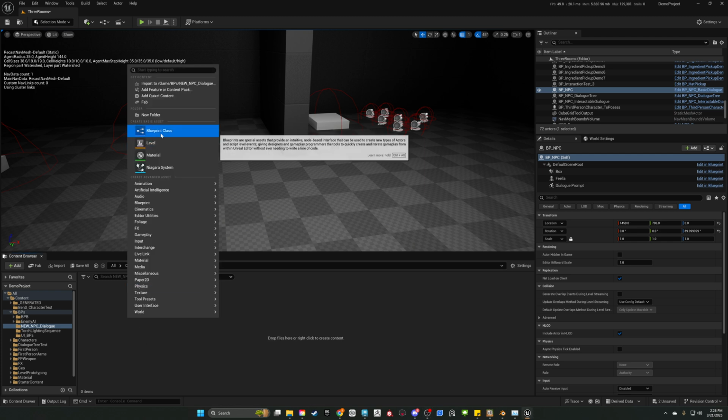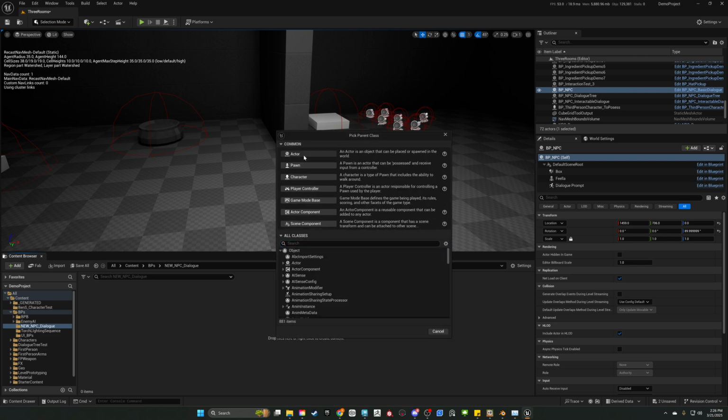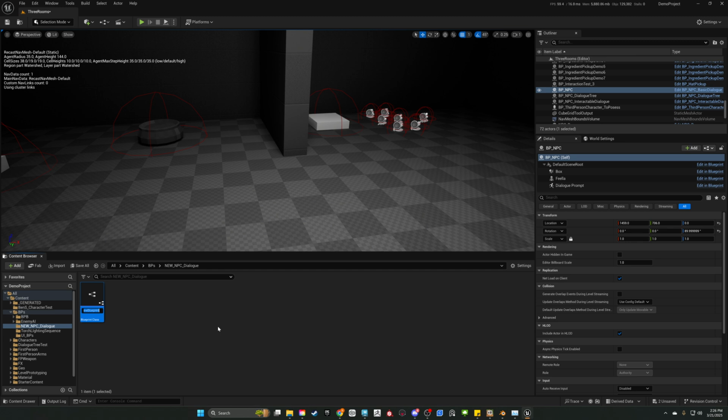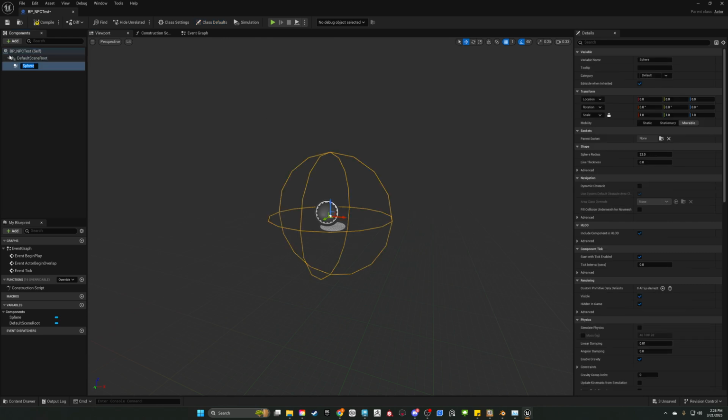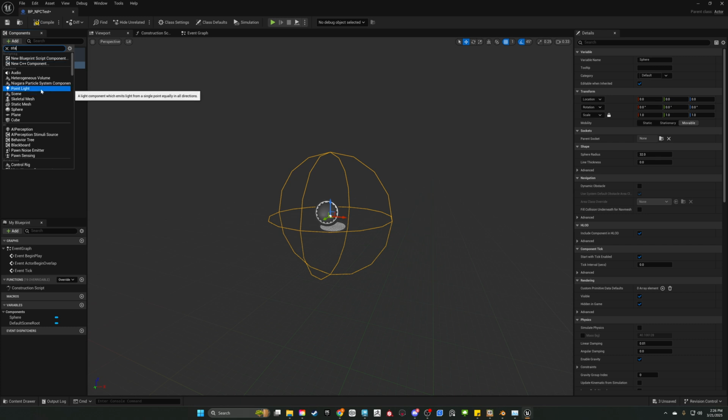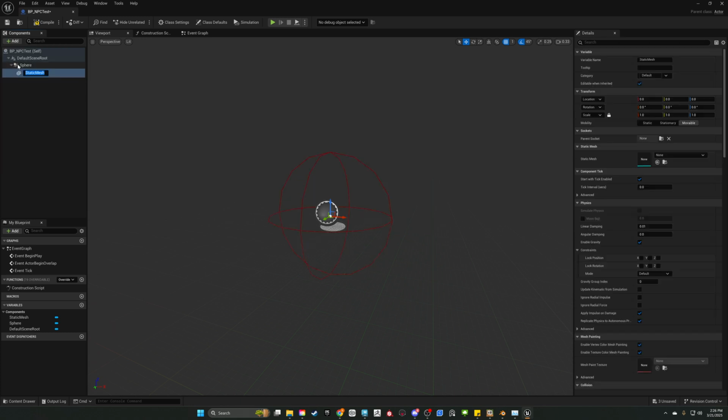So we're going to start off the same way we usually do with an actor blueprint. This will be our NPC, BP NPC test. Let's open it up, and in here we're just going to add a couple components to get us started. First thing, let's grab a collision. Just grab a sphere collision, add that to the scene, and then let's also add a static mesh.